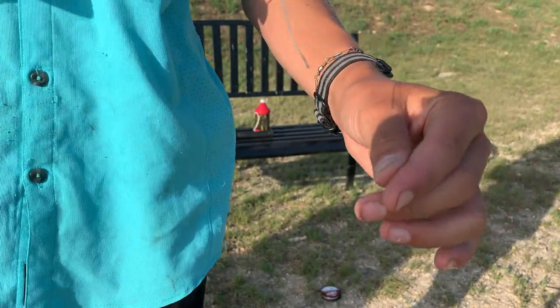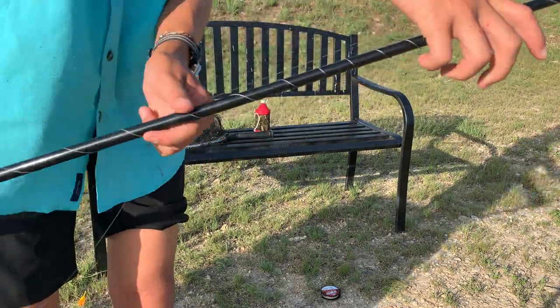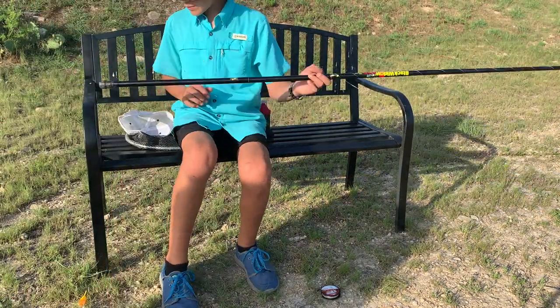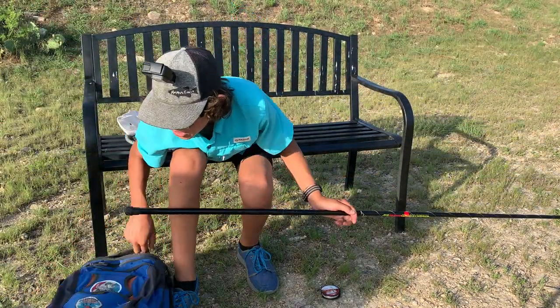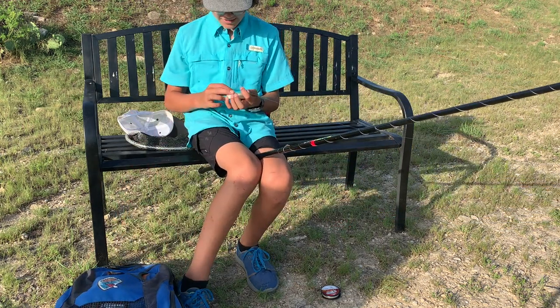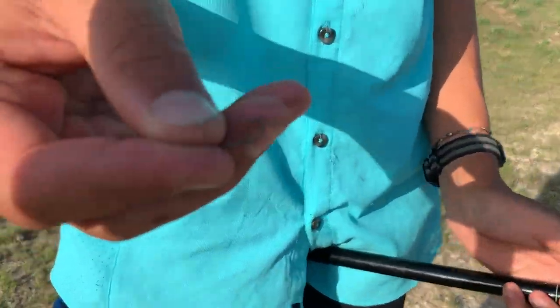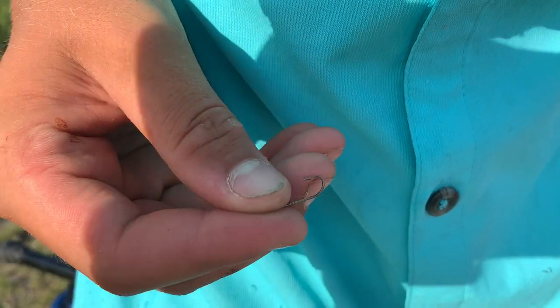I got 80-pound braid, which you can use just rope, running up from the little clip here. So that's what I'm going to be using to actually get these fish. And I also have some tiny hooks. I'm going to be using a hook just about like that.